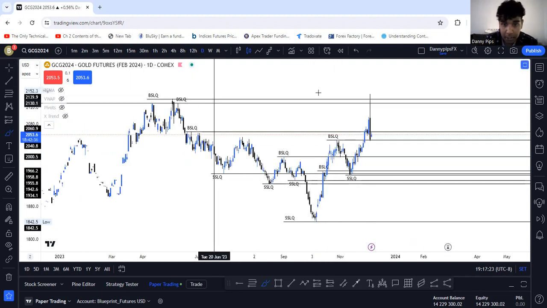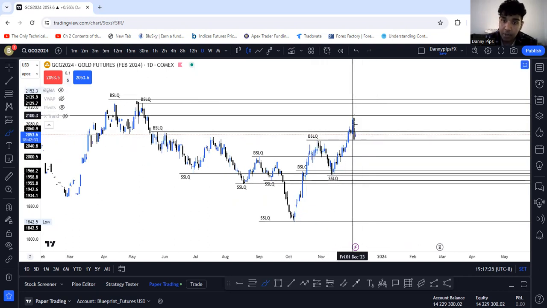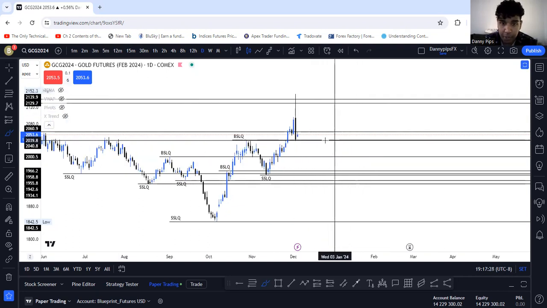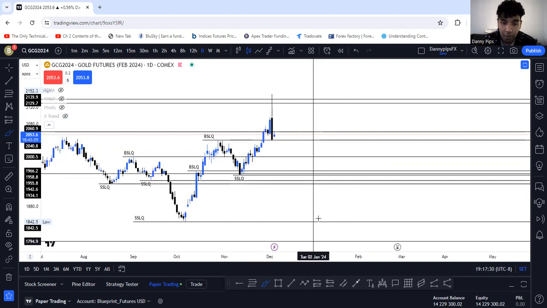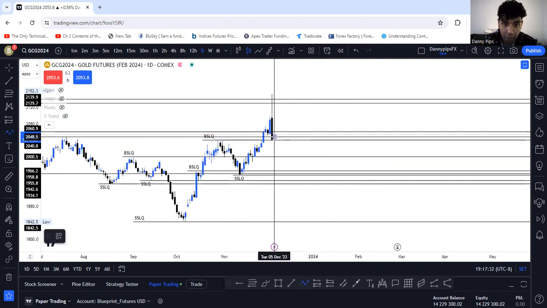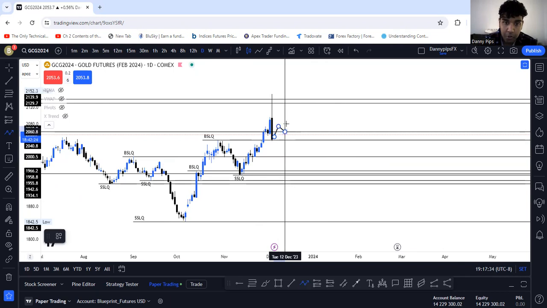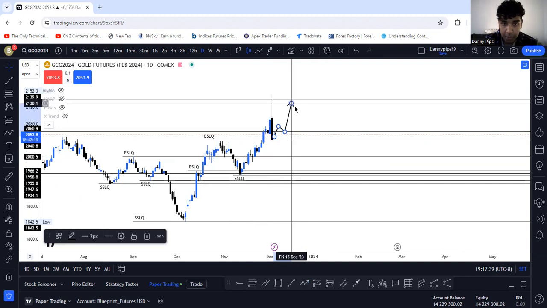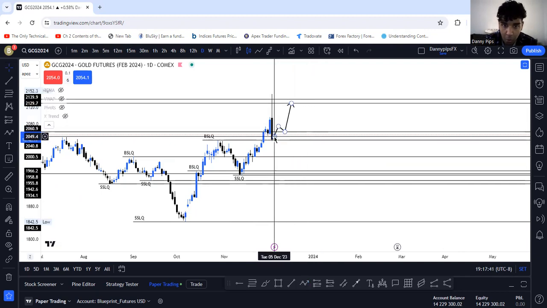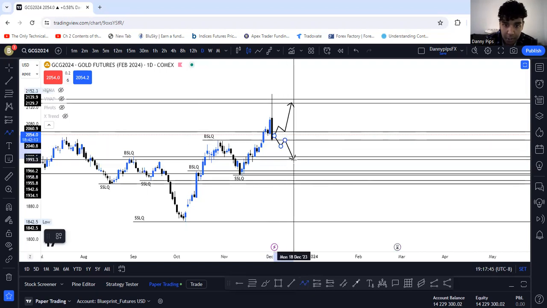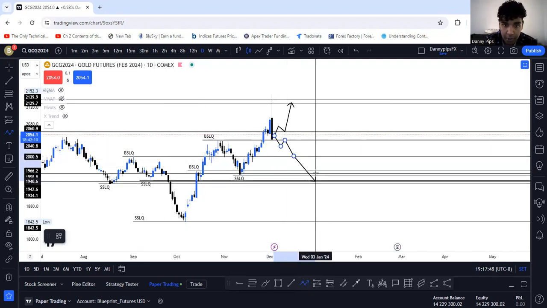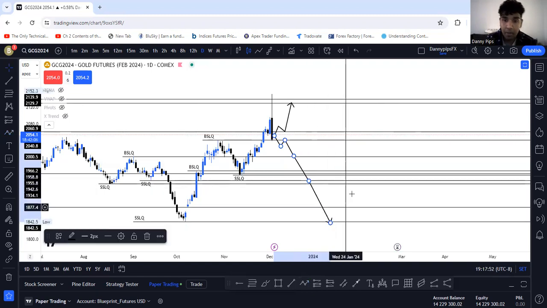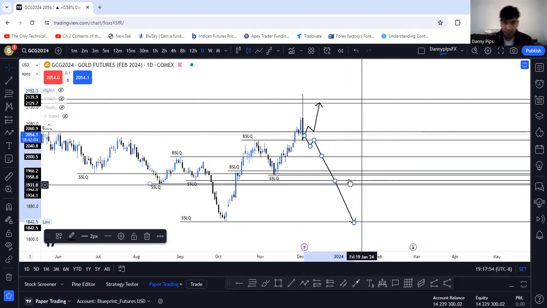Right now we did take the highs and we did pull back. There is a really big bearish candle here. At this point, personally, I am waiting for price to either break back above that liquidity so I can take it long back up, maybe up towards the bodies or back up to that high there. Or I'm waiting for it to break underneath that liquidity so I can take it back down to this level here and then back down into these levels here, if it's to continue back down.